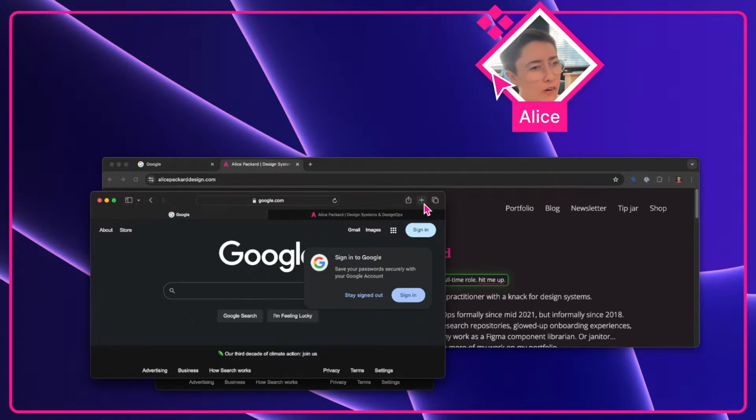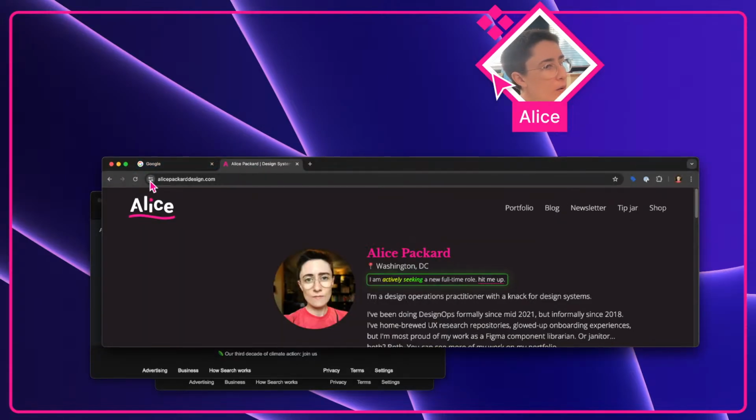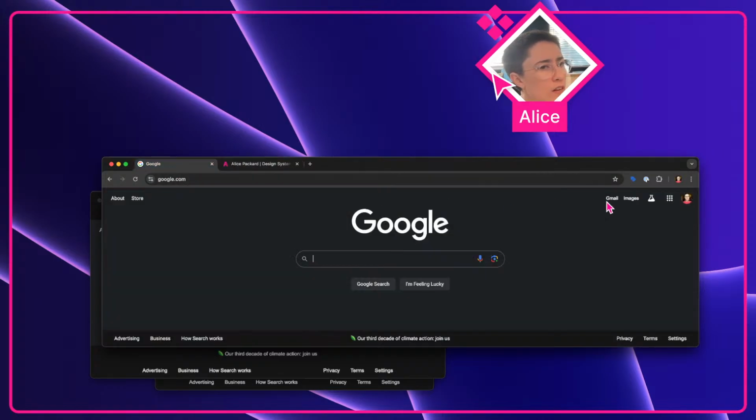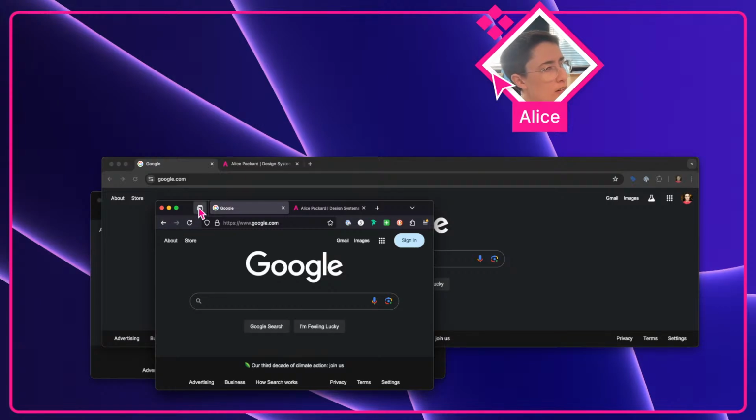Back and forward, sharing, adding a new tab, creating a new window, whatever this is, view site information, your browser extensions, this menu. How about in Firefox? What do we got going on? View recent, what is that? View recent browsing across windows and devices. Again, extensions. So yeah, right on.